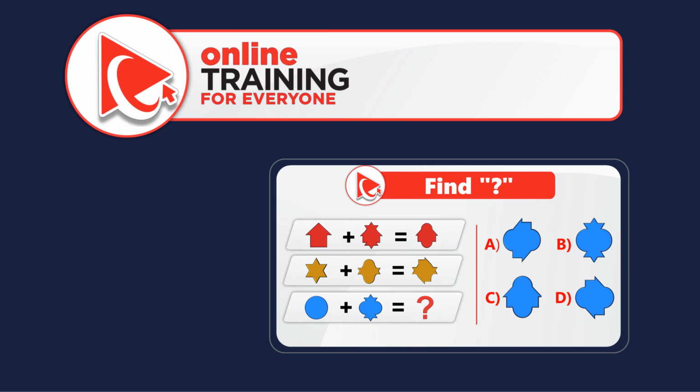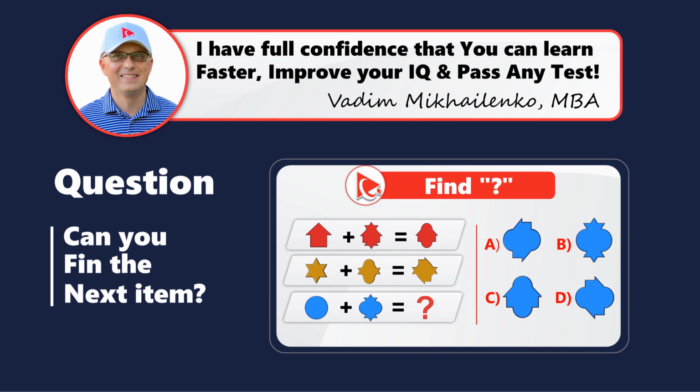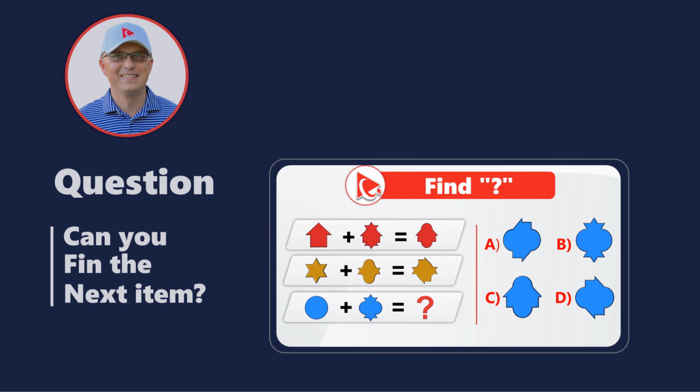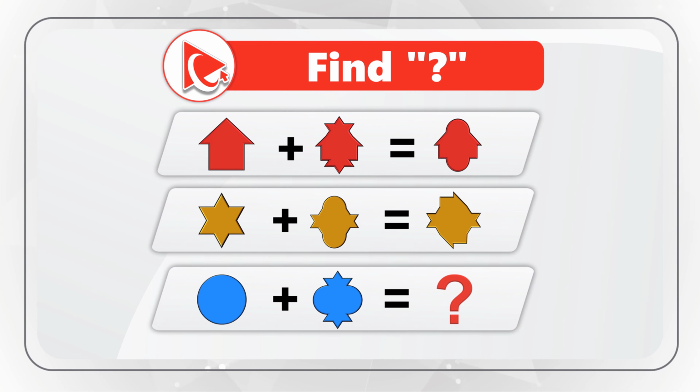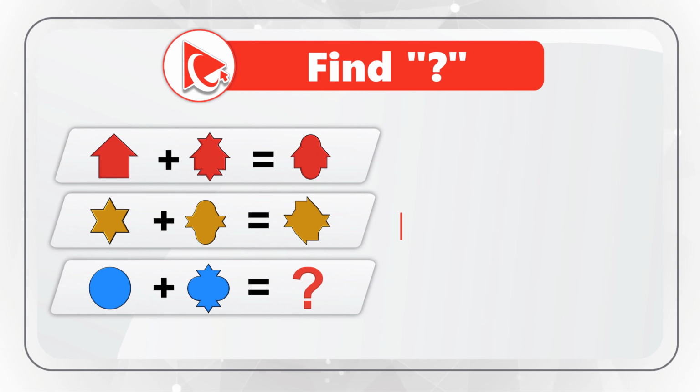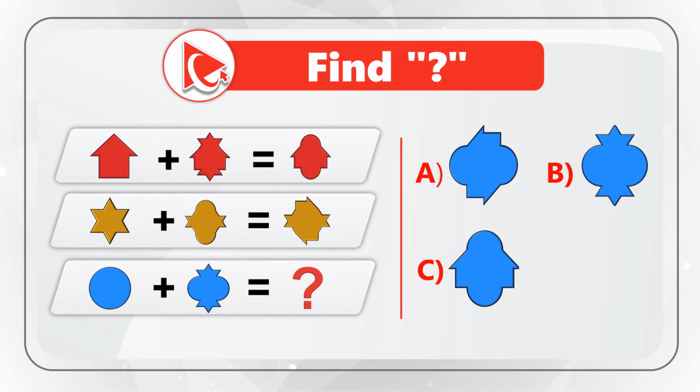Here's a tricky problem which some might find challenging, but you, being a subscriber to this channel, will solve very easily. You're presented with 3 expressions. Each expression is of a different color. And one of the items in the 3rd expression, which is represented by the blue color, is missing. You need to select the missing item, which is currently a question mark, out of 4 possible choices. Choices A, B, C, and D.